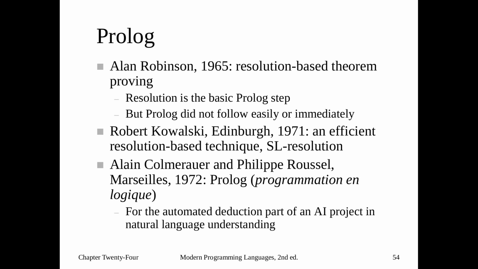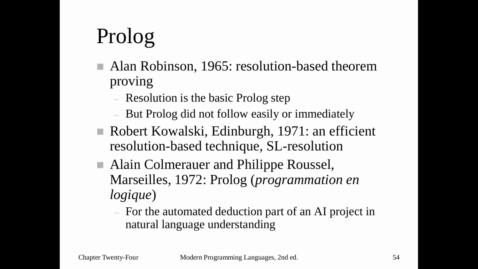But it's the basic concept underlying Prolog. Unfortunately, though, just because we've come up with a resolution-based theorem prover does not mean we can actually develop Prolog from that. The problem is Robinson's version was not what we would call efficient enough to handle the resolution necessary for Prolog. So that led to Robert Kowalski in Edinburgh back in 1971 developing an efficient resolution-based technique. He called it SL resolution.